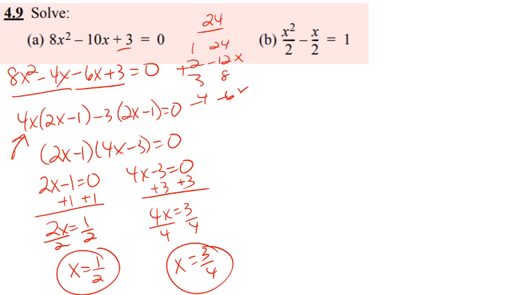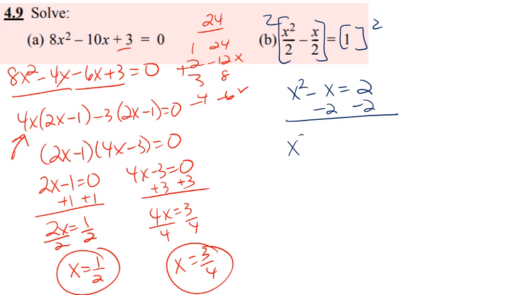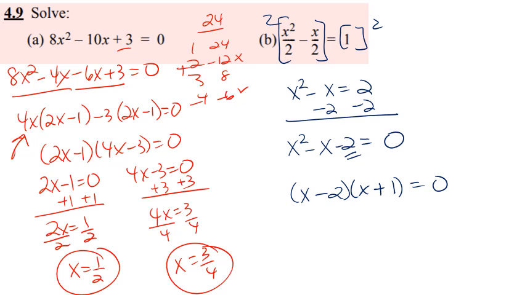All right, let me use a different color here. All right, so this one, I'm going to use my LCM trick because I have fractions. And I'll get x squared minus x equals 2. And notice every single problem before was set equal to 0, so I'm going to subtract 2 on both sides. And I got x squared minus x minus 2 equals 0. Finally, a basic trinomial. So let me set up my x's here. So the 2 and the 1. This will be negative and positive. Yep, negative 2 plus 1 is negative 1. And then I'm going to set each equal to 0.